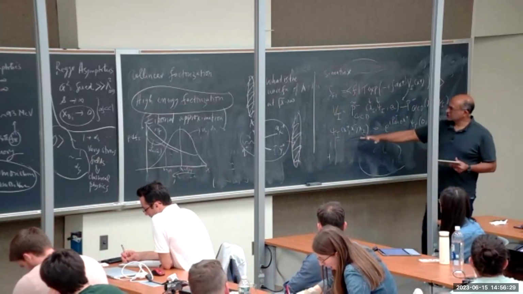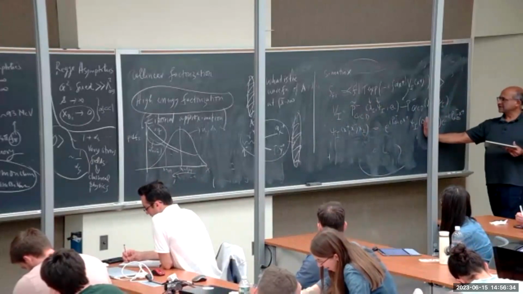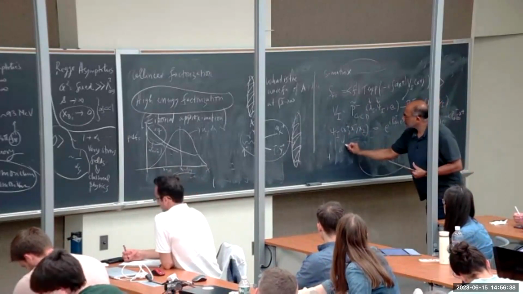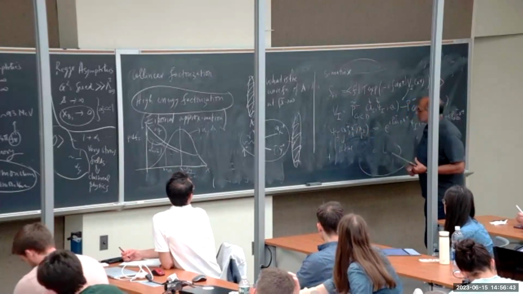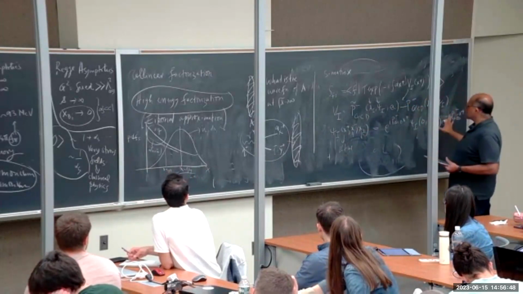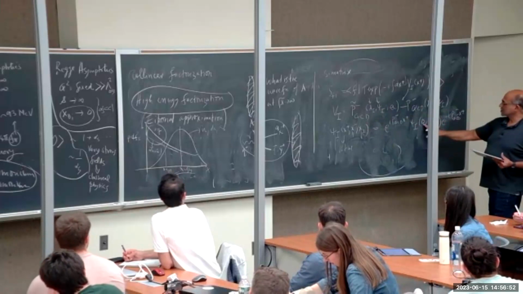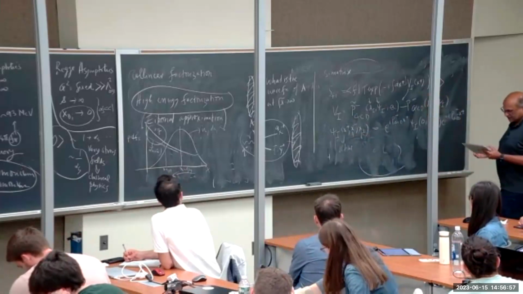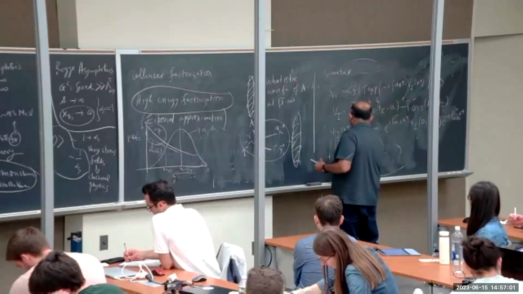So what the interaction picture tells you is that it takes you from some state at some time 0. So this is light cone time, and this is some light cone distance, and this is the transverse coordinates. The interaction picture is a unitary transformation with the QCD Hamiltonian, which takes this field, which is at some fixed static time, to become a dynamical variable. And similarly, there's a similar equation for A_i.